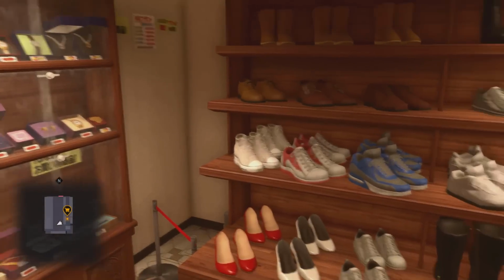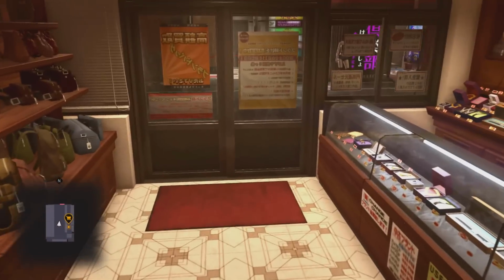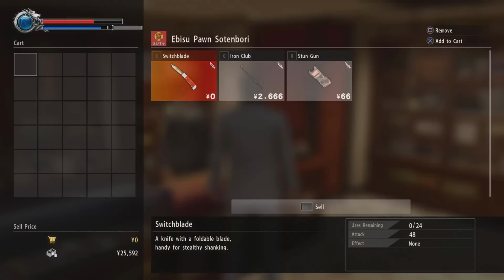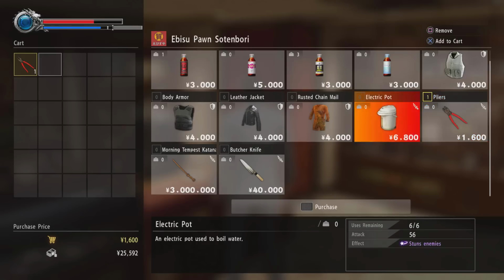Look at the details. Look at the variety of shoes and stuff they got here. Buy here to sell. I'm here to sell weapons. I'm here to sell armor. Oh, cool. I could do that. Wait, or actually, I could do that last game, though, couldn't I? There's probably a place I can repair these, too. Oh, interesting. I don't get anything for it if I sell it and it's just totally broken. Oh, no, they sell weapons and stuff, too. Pliers. Oh, my God. Used for handy crafts, such as pulling out nails and teeth. That sounds like a good purchase.